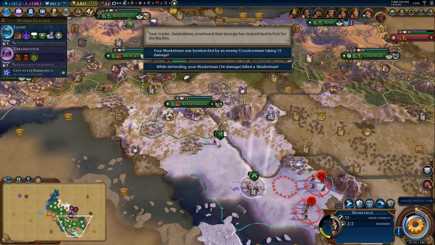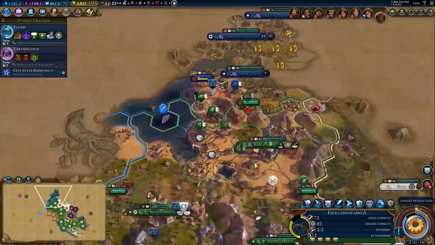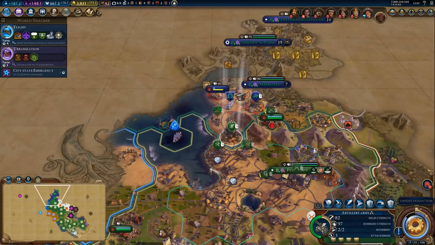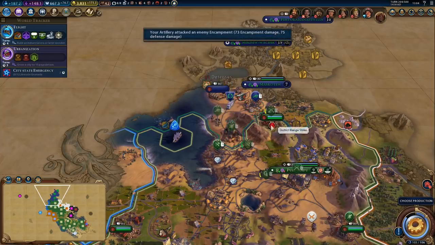Alright, let's maybe back up a little bit. I don't want to lose more units to barbarians. Here's another promotion for our field cannon. I will pick that up. Let's get suppression, so that it will exercise zone of control. That is quite useful. And hit the encampment, like so. Now it won't bombard us anymore.